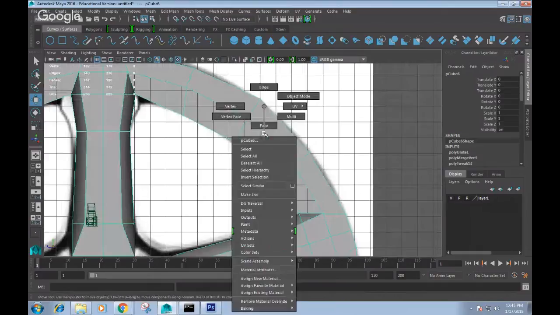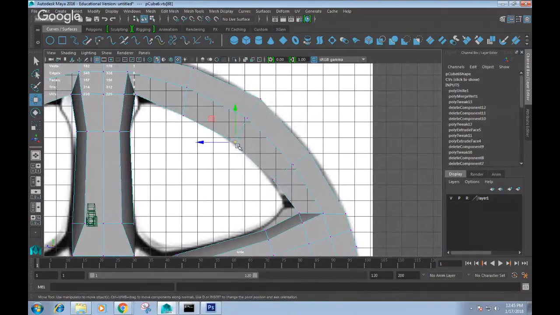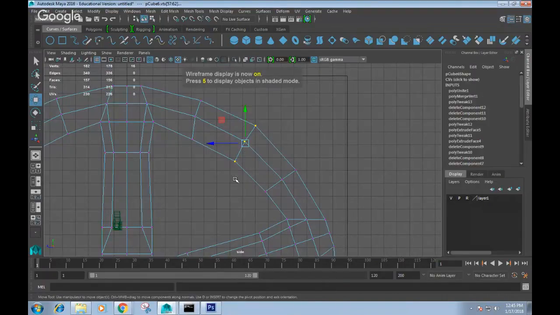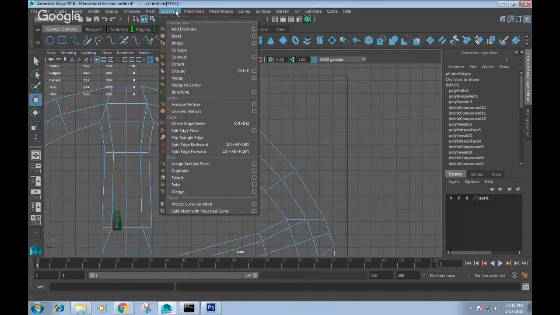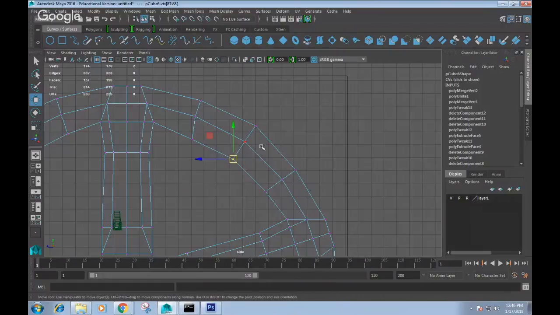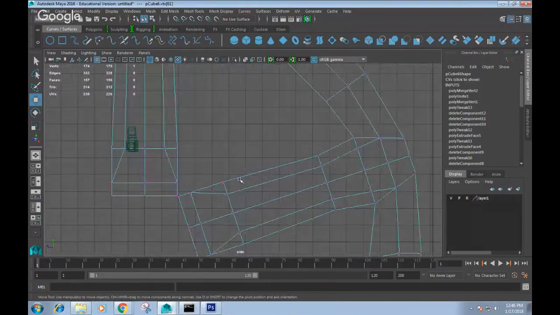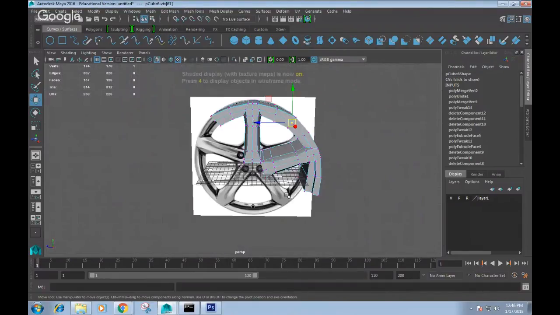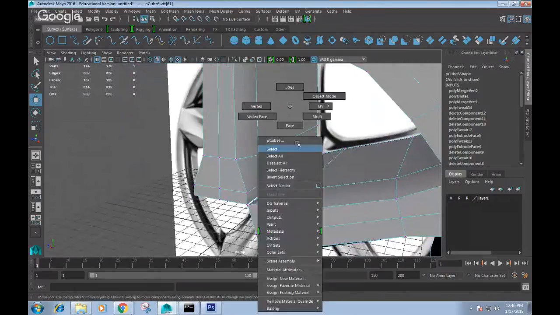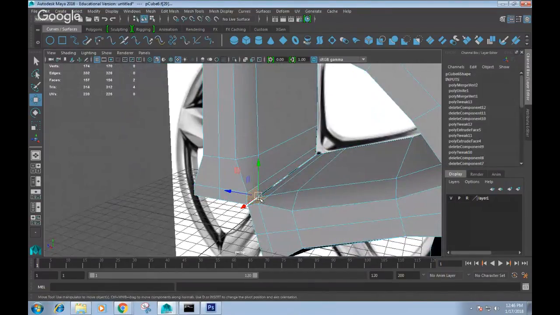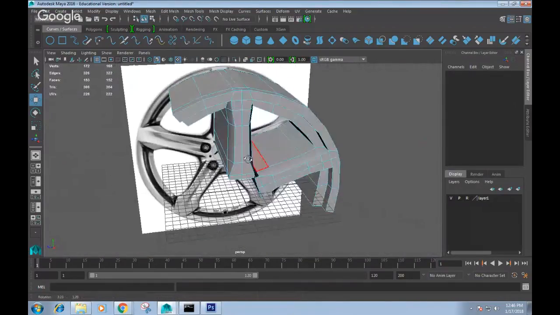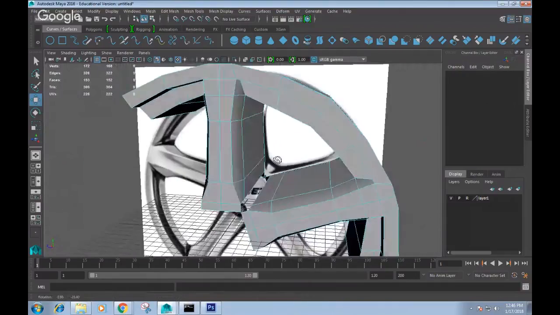And also, I can merge the vertices here because these vertices are still technically separated. So I'm going to grab this group of vertices here because they are previously separated, and then I'm going to merge them. Okay, so now they've been merged already. So let's go to shaded view, and we're going to see how we are going to join this section together. Now I'm going to get rid of these bottom faces. Okay, they have been gotten rid of.